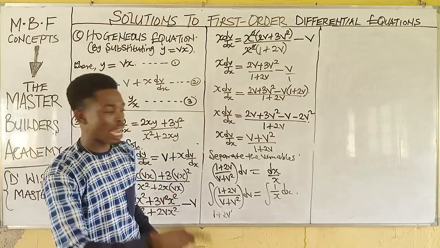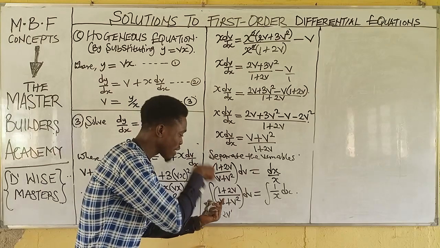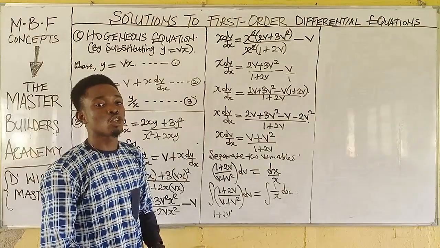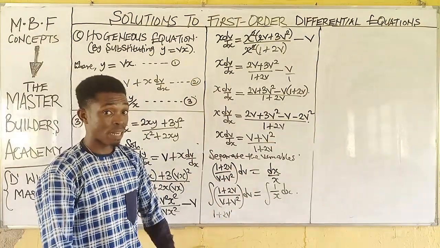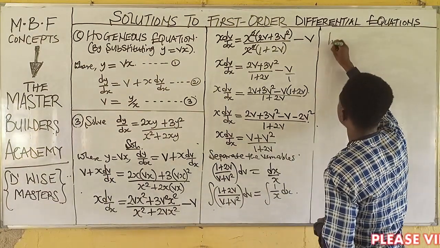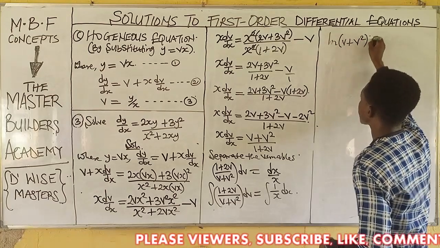And anytime you differentiate the denominator, and you have exactly the numerator, your answer just becomes the limit of the denominator. What I mean is that if I integrate this, having ascertained that differentiating the denominator is going to give me exactly the function at the numerator, all I need to do is have my answer be what? The limit of the denominator. That's it. It's as simple as that. So the answer to this question, as it is the limit of the denominator, is v plus v squared.